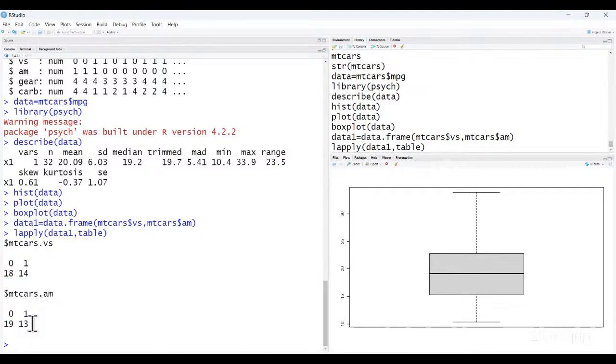So when there is a list of categorical variables, then you can extract the frequency distribution. If it is text data, you can analyze the text data by using this command. Now, do you have any question?